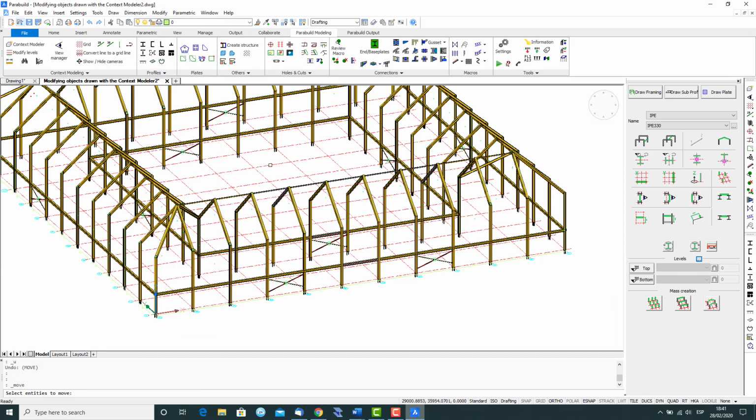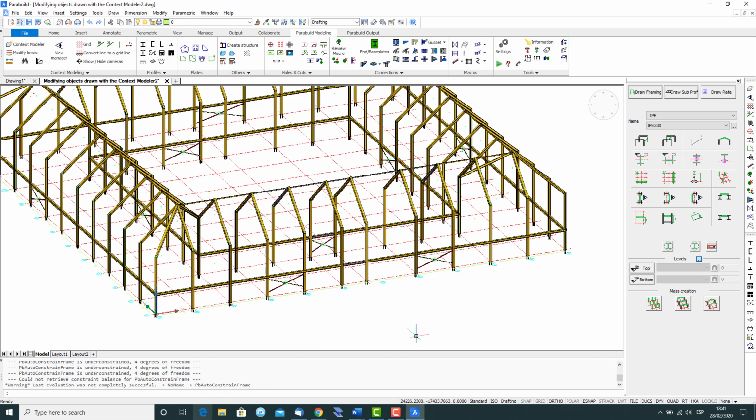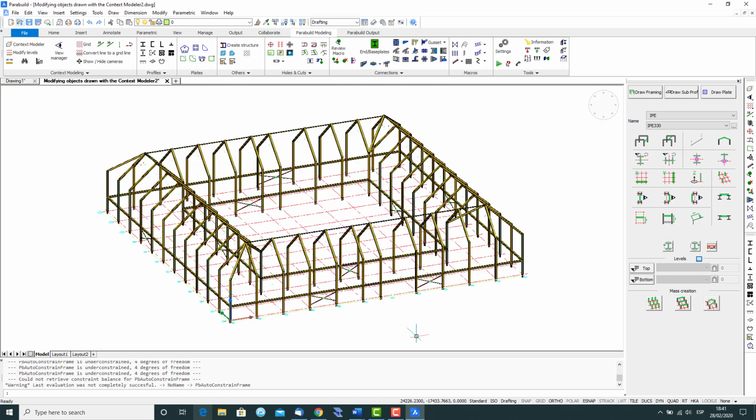Alternatively, you may enter the move values at the command line prompt. For example, type the @ symbol followed by -1500, 0 and press Enter. This will move the grid line 1500 mm on the x-axis and 0 on the y. The @ symbol means that the grid line is to move relative to its current position. The value may be preceded by a minus symbol, which will determine the direction of movement.